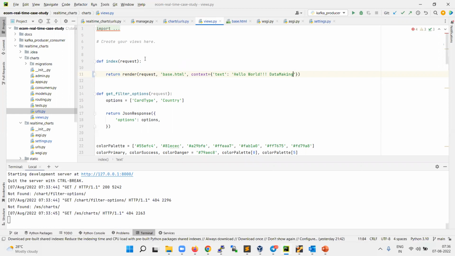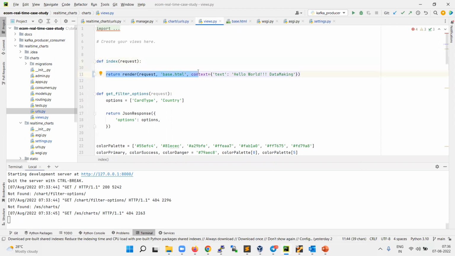So every time, do we need to rerun our server? No. The moment you run, that's the one time you run. What I'm saying is the loop is in the view.